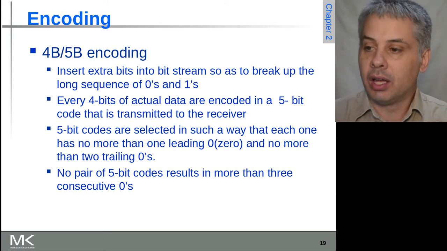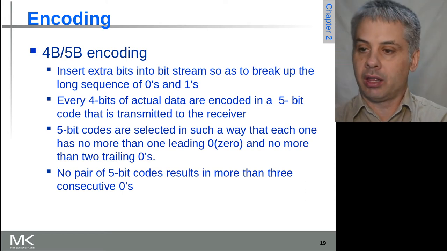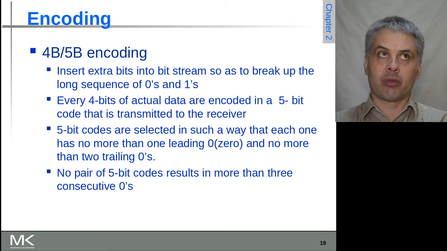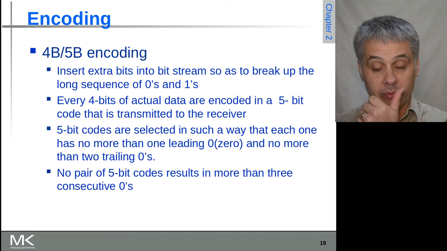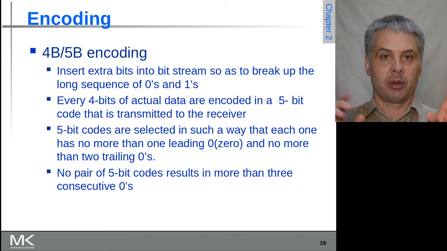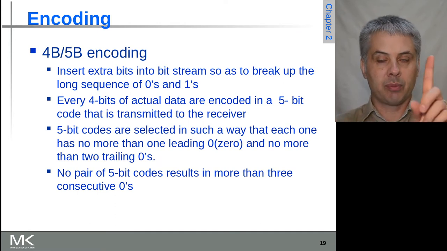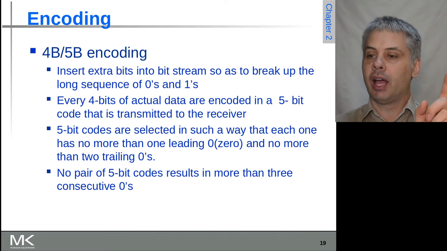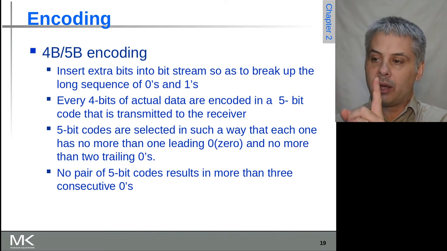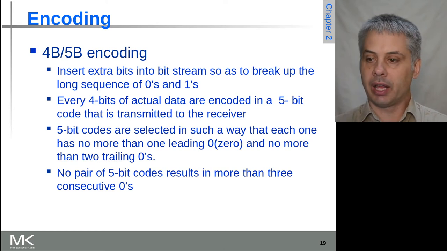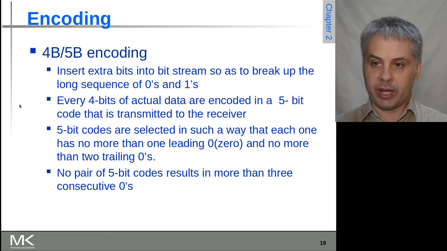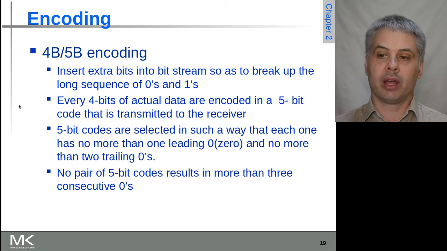So we make sure that there's at least one one in it, so you can't have too many zeros in a row. And so what we want to do is to have no more than one leading zero and no more than two trailing zeros. And so it means the second bit or the first bit must be a one, and the third, fourth, or fifth bit must be a one. And so as a result, we won't get any more than three consecutive zero bits in the data stream.